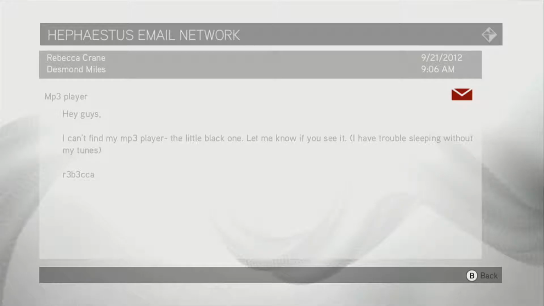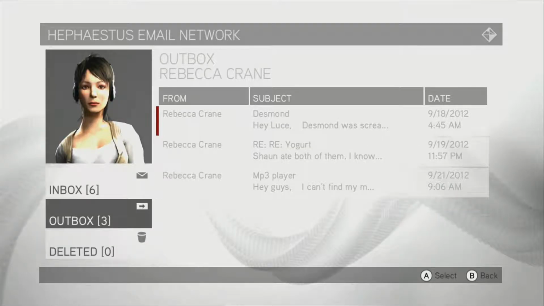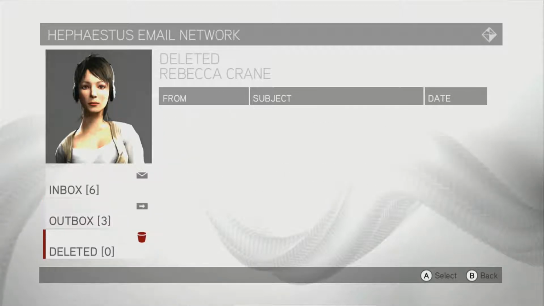Oh, you little snitch. Crane, Desmond Miles. That's the one she sent to Desmond. If it's the same stuff, then I won't read it again. Alright, we pretty much went through Rebecca's, so let's check out Sean's.